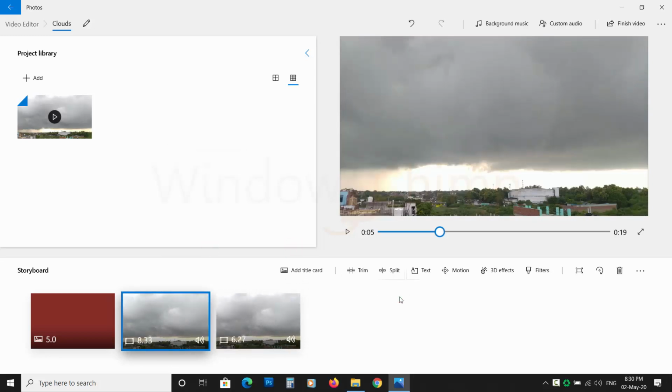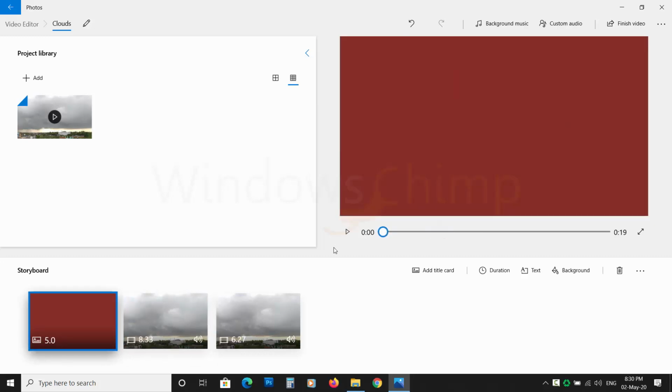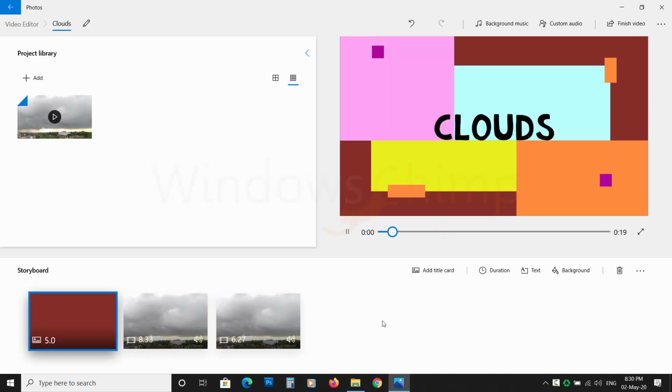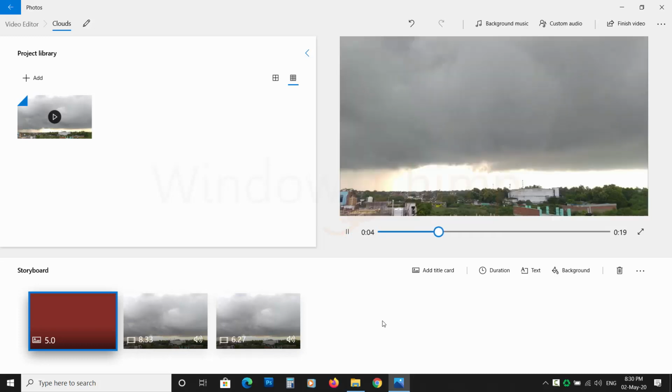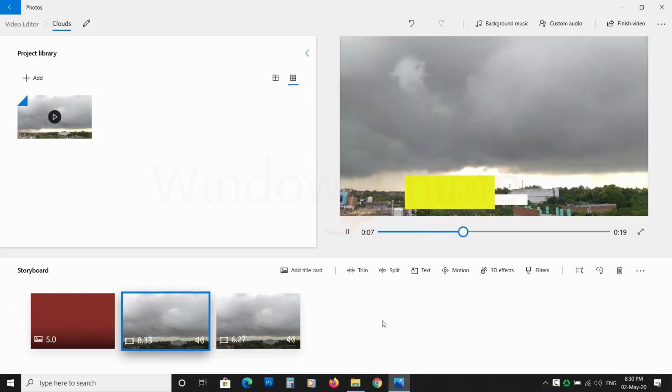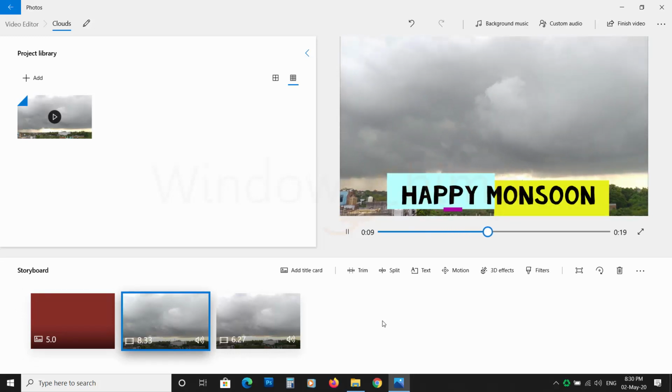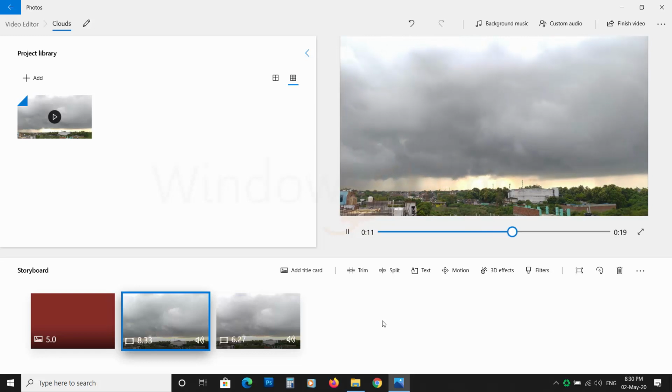The Photos app looks simple from the outside but has exciting features. For all these video editing features, other software charges you a hefty subscription fee, while you are getting it free with Windows 10. So use the Photos app to edit your video. It is not for expert video editing, but it can be used to make a boring clip enjoyable.